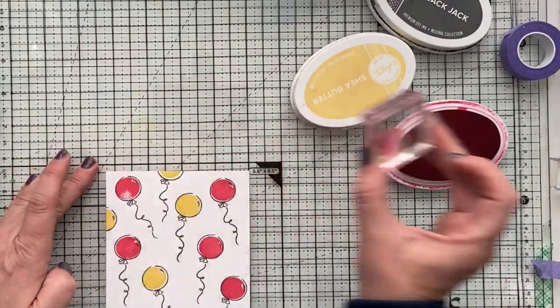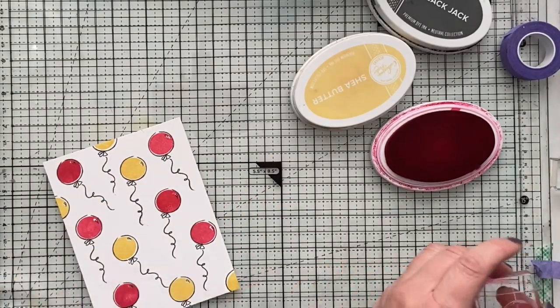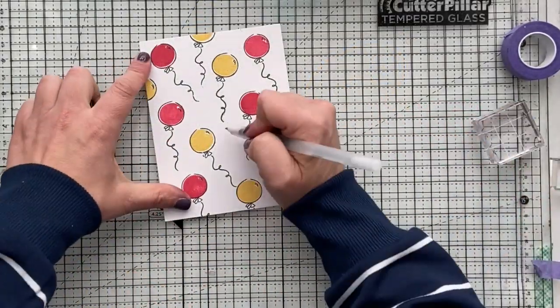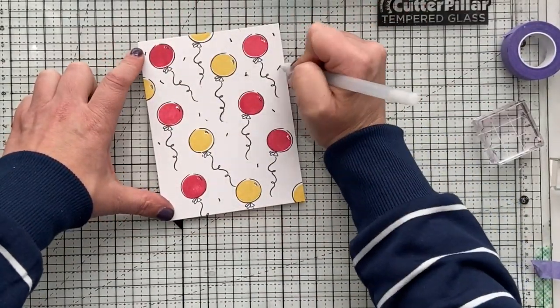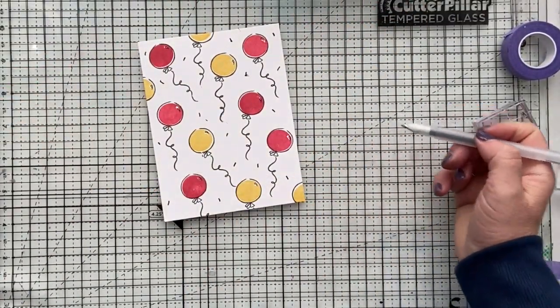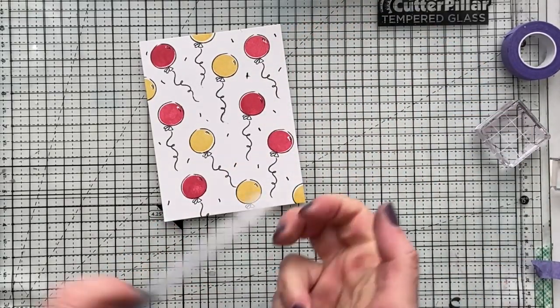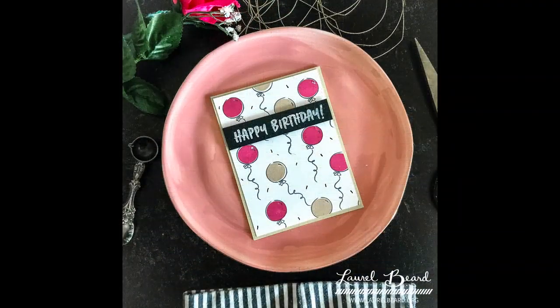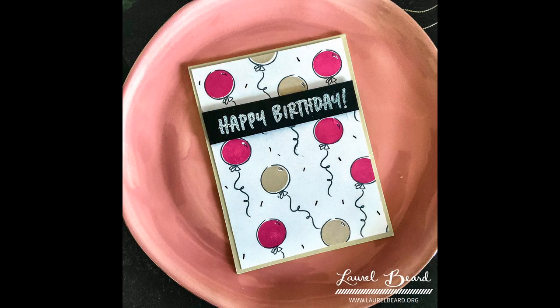All right, so I'm finishing this up. What a bang, what a boom. I've got this cute little background. I took a black gel pen and added some squiggles or sprinkles or whatever you want to call them. And then I will take a sentiment that I also found from my Ellen Hutson stash, stamp that with white ink onto black cardstock, heat emboss, and this card is complete. We're rocking and rolling, two cards down.